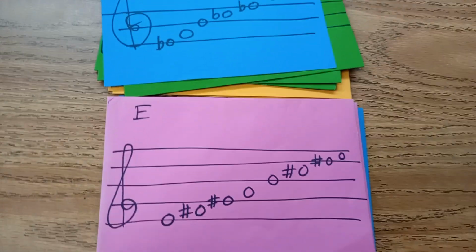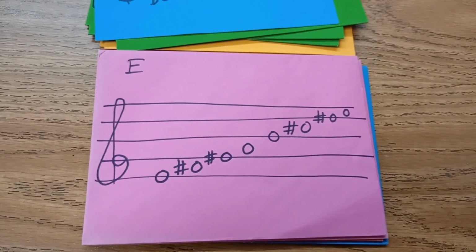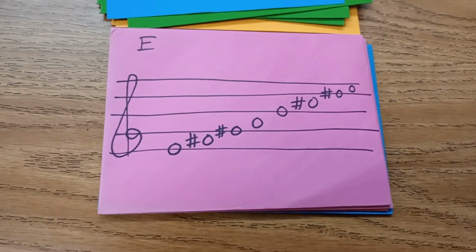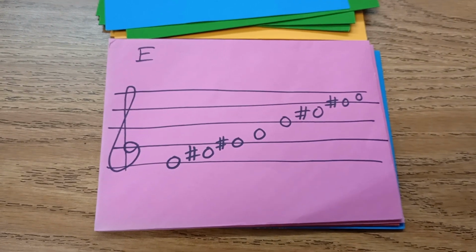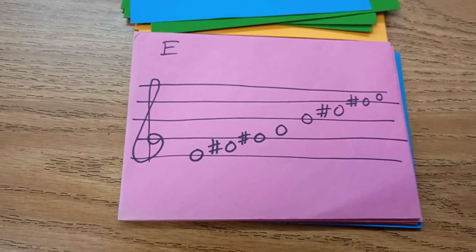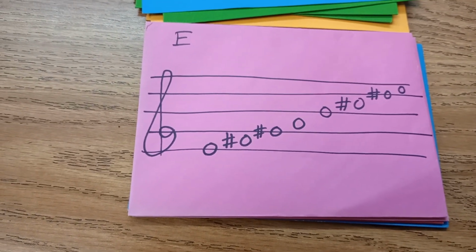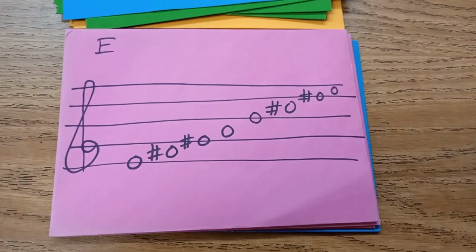So if you learn a song in one key, then you can learn a song in all the keys and basically be able to play that song on your instrument in any key you want. And that's really the routine that I do. I learn a song in one key, and then I play it in all the keys. That way, it just strengthens my ability to hear those notes and be able to recognize sounds and notes. So if we were to do Twinkle, Twinkle, Little Star, that's a song everybody knows.